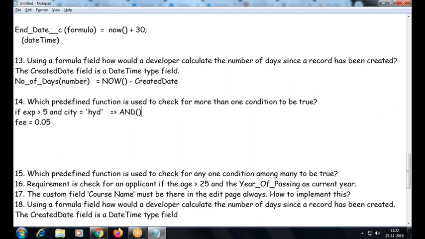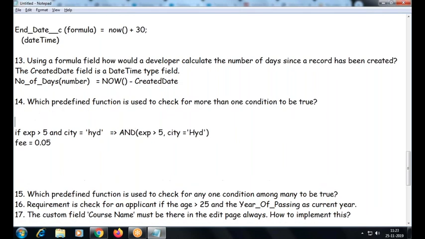And, comma, like this. Am I right? So the AND function. The answer here is AND. You can give any number of conditions here.